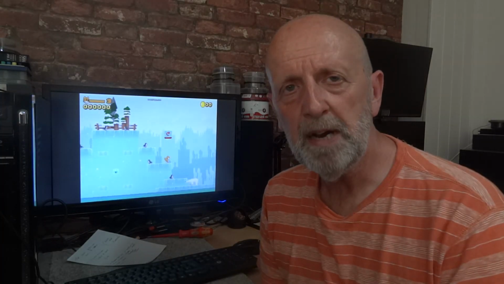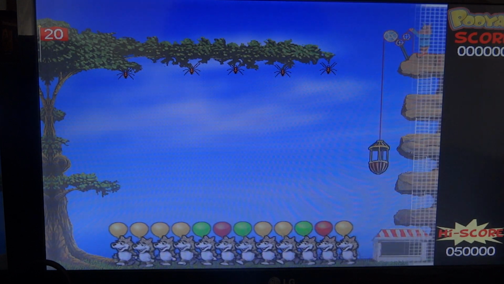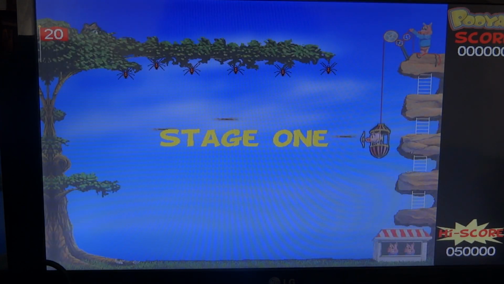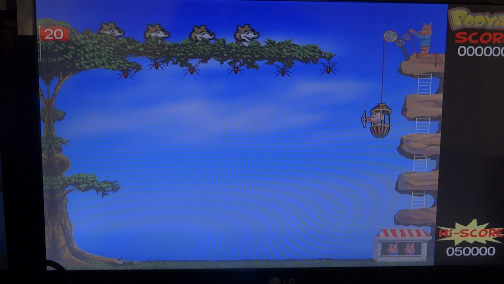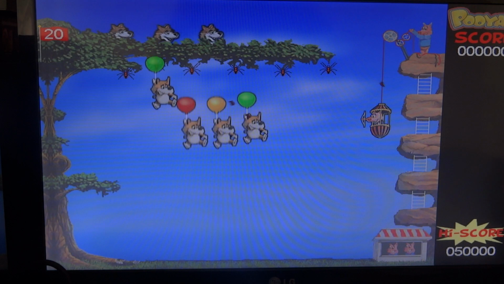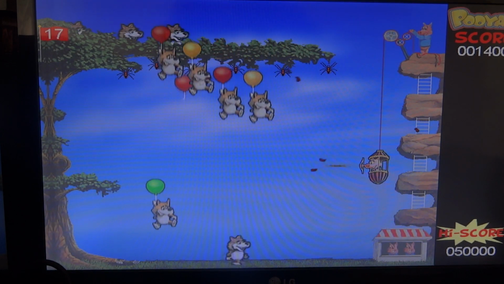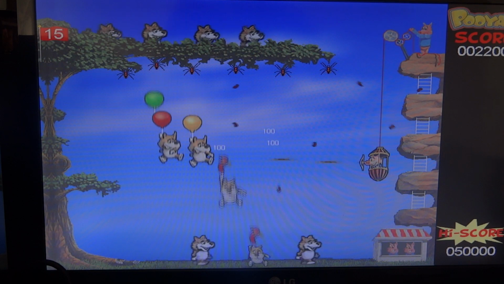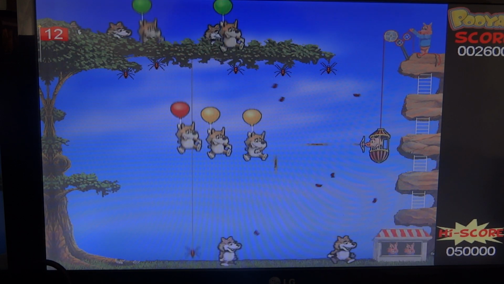And here's my remake of Po Yan. Let's start it off. Press the space bar. There's my pig on the right hand side there, firing the arrows. He's got to stop the foxes coming down to the bottom. If not, they're going to come up here and creep up and start firing at me. So I'll just get a couple killed first of all, and I'll show you a couple actually reaching the bottom as well, so you can see what happens when they reach the bottom. Got to dodge the rocks they're throwing.